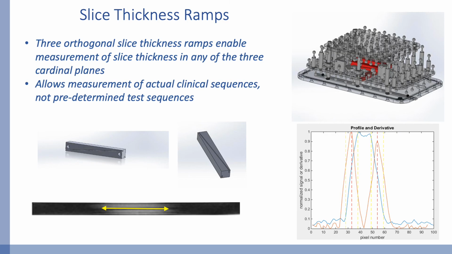Next, we'll talk about slice thickness measurements. The slice thickness measurement is a conventional measurement based on crossed ramp features. The features have been optimized for the thinner slices often used in radiation therapy. The automated measurements allow for a more reliable and consistent measurement than would normally be done manually.